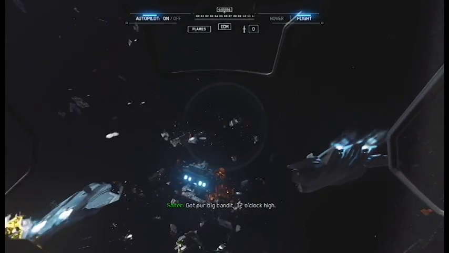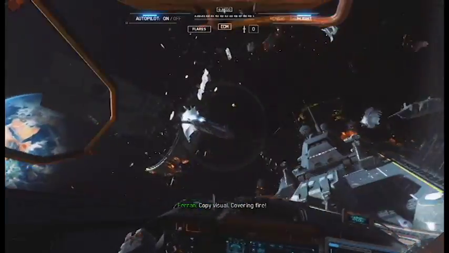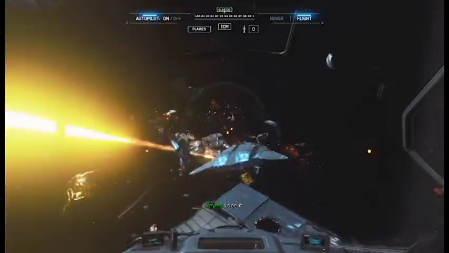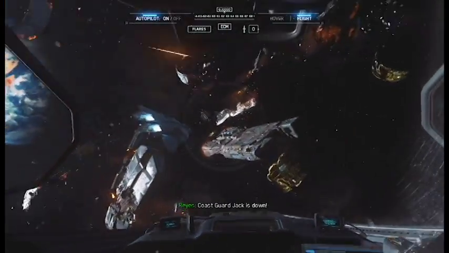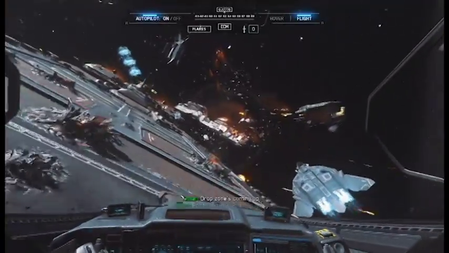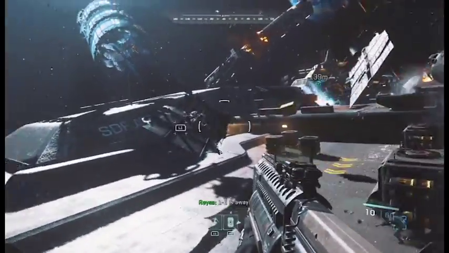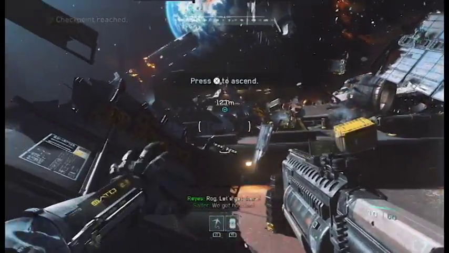All right, time for another space battle. Tigris, we're visual. Copy visual. Covering fire. Follow me in, Reader. On you, Reader. Not actually controlling it right now. That honor's, I guess, going to Ethan. They can't do anything to us. I can't even fire at the moment. Okay, then. Oh, what the heck are we doing? Oh, this is smart. This is a really good idea.